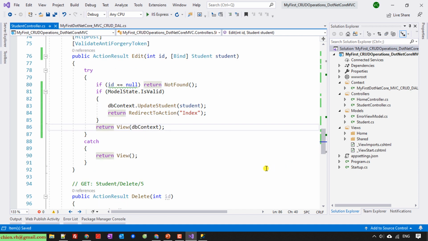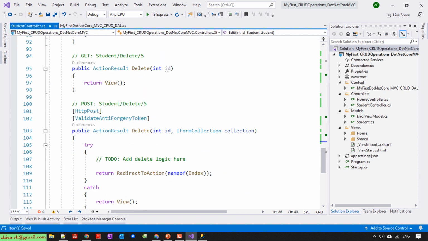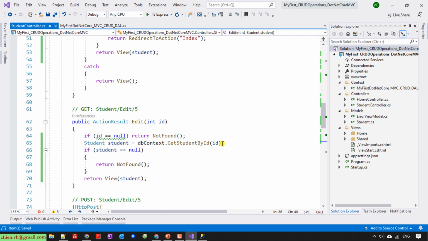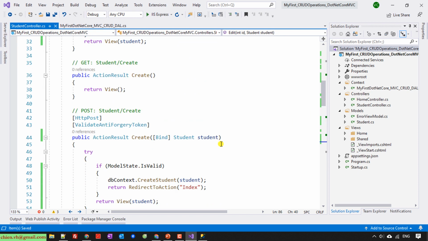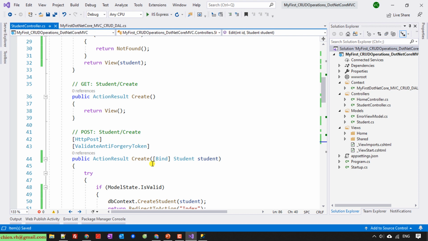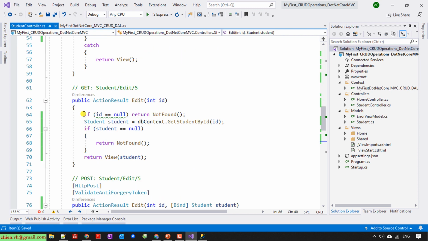So view. The next step, I will write the code for the list. For the list, I will copy the code here in the get student by ID, copy, create, and edit. Yeah, this one.